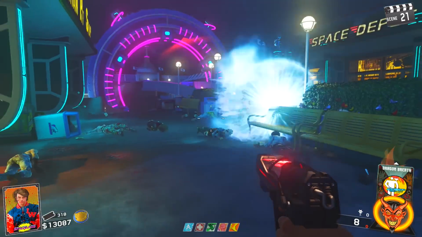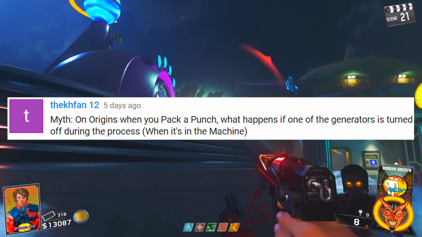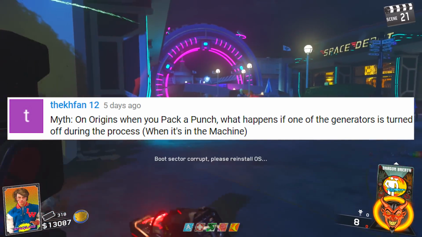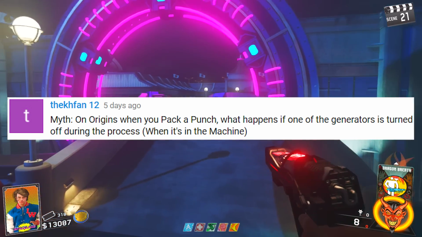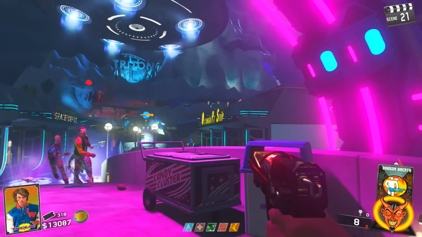next myth of today's show, which has been sent in by the KH Fan 12, and they say, myth: on Origins, when you pack a punch, what happens if one of the generators is turned off during the process when it's in the machine? So you guys know that on Origins, you have to have 6 generators powered up to be able to use the pack-a-punch.